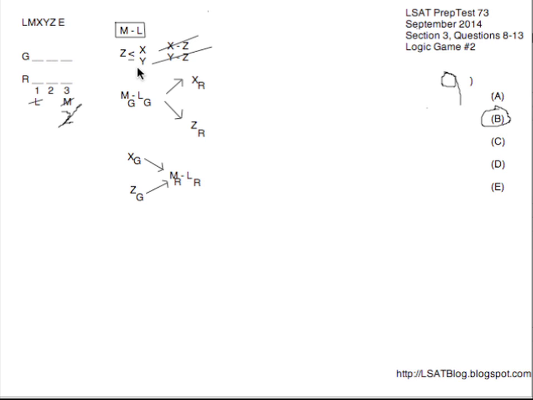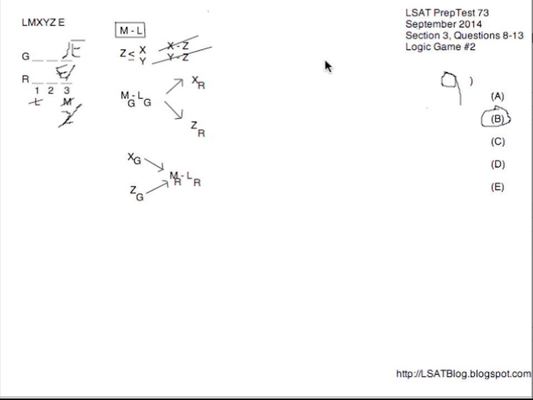By the way, if you are concerned that you would forget that you're going to have only one variable in the third column and the other would be empty, you could diagram something like this. You could say slash E, creating two different possibilities here. Either we have the empty on gold 3, or you have the empty on rows 3. You could do it that way if you want to. I felt comfortable personally just remembering it, but that's totally up to you. It's just one way you could deal with it.